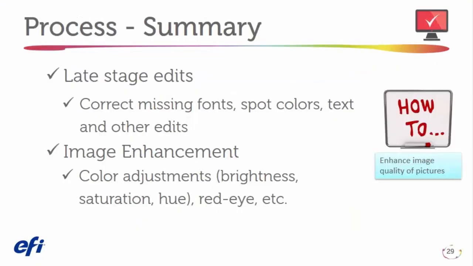So in summary, we used Adobe Acrobat and Enfocus PitStop Edit to make late-stage edits to the document without the need to go back to the native document, saving time in production processes. We also used Image Enhance Visual Editor to make an adjustment to one image in the document. We saw how to repeat the adjustments using the preset and apply them to other pages throughout the current document. We also saw how to save the changes from both Enfocus PitStop and Acrobat, as well as Image Enhance Visual Editor, without having to re-import the document after the changes were made.